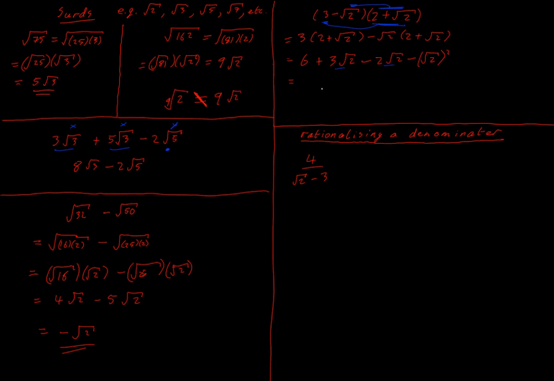I have stuff involving root 2 there. So I have 6 plus 1 root 2. So 6 plus root 2 minus 2. And I have pure, normal numbers here, so I'm going to end up with 4 plus root 2 as my final answer here. So you can see they behave a little bit like letters in algebra, and we have to remember that if we square them, we're going to get rid of the square root.